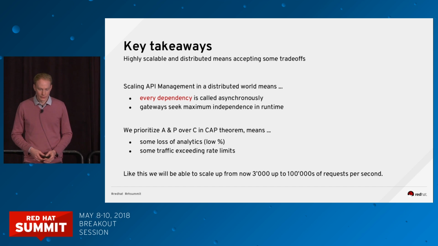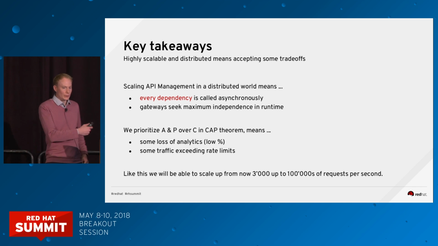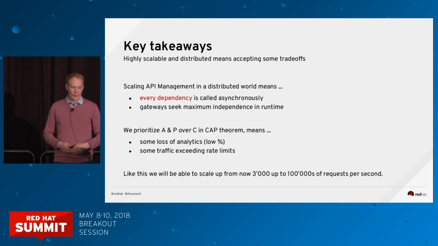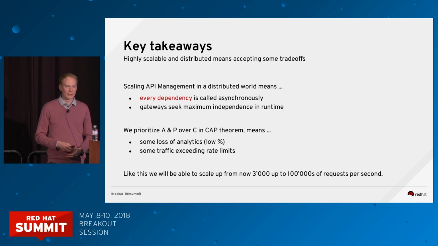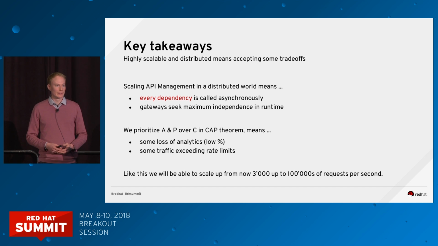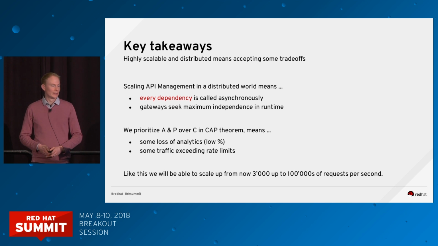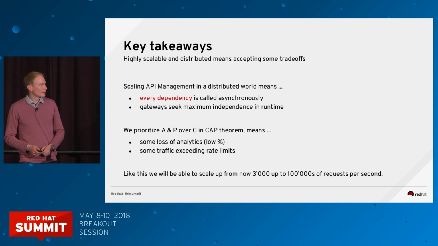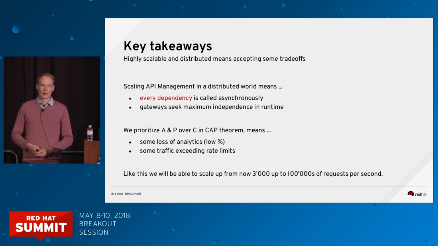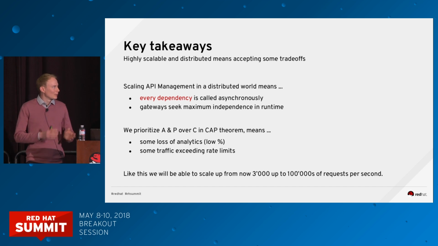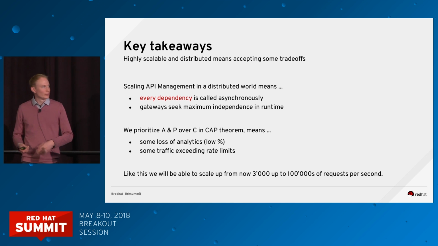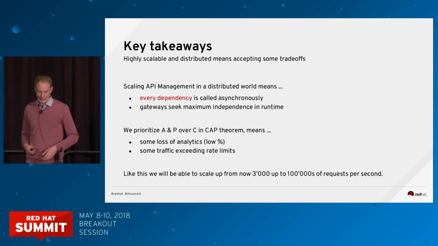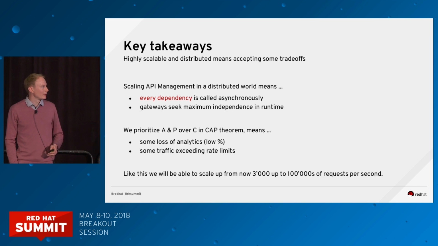What we also recognized for the gateway, and it's very, very important, that I marked it in red there: every call that's going to a backend, the Threescale backend system, must be done asynchronously when you want to scale close to linear. It's not possible in a synchronous way, and that's quite a huge change in the whole architecture of how Threescale works. That was mainly the part of our discussions with Threescale. We had a lot of architectural discussions, but I think we have now found a very well trade-off.